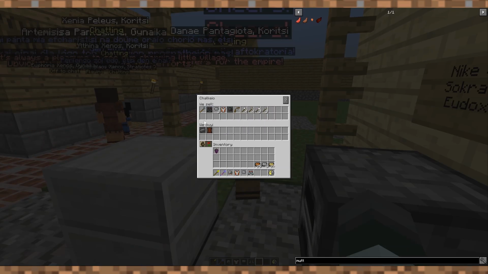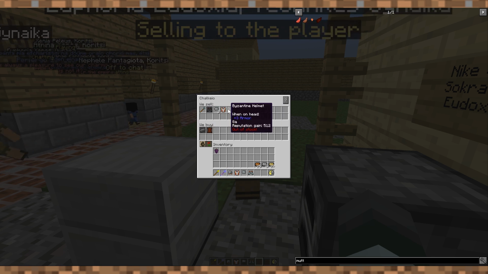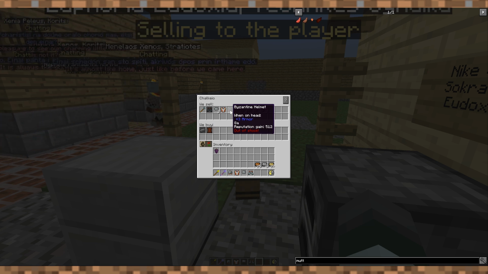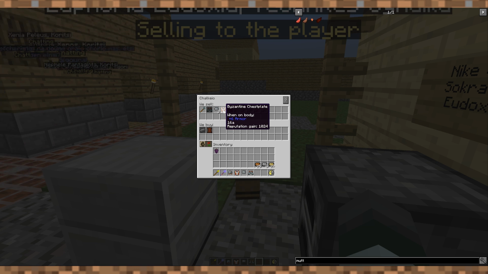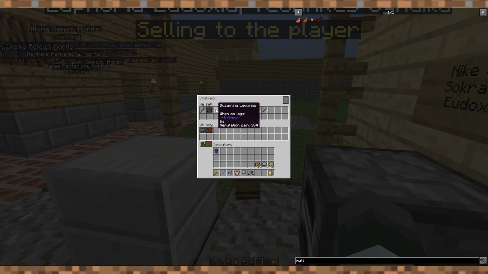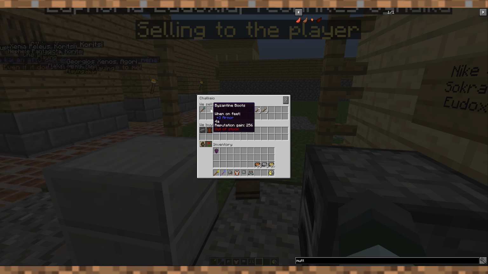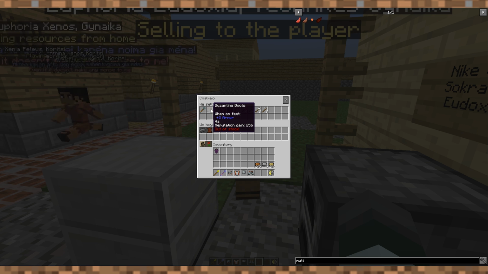are produced. As you can see, the helmet gives you +3 armor, costs 8 argent, and gives you 512 reputation for buying. The chestplate gives you 6 armor, costs 16 argent, and gives you 1024 reputation for buying. The leggings give you 8 armor, costs 6 argent, and gives you 384 reputation for buying. And the boots give you 3 armor, cost 4 argent, and give you 256 reputation for buying.